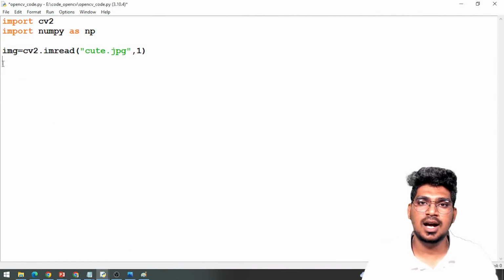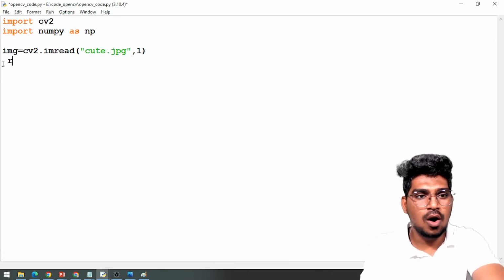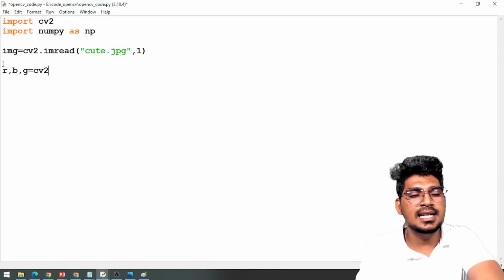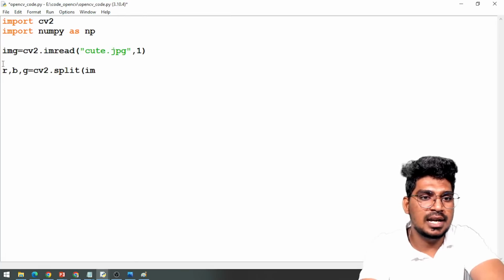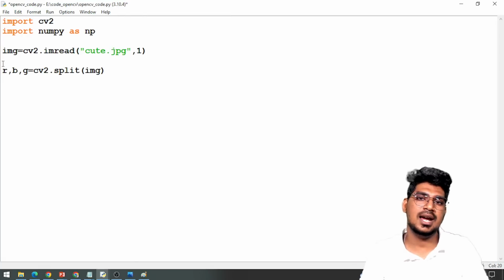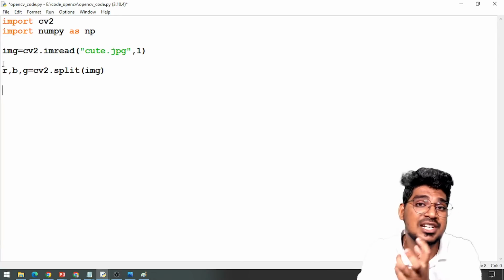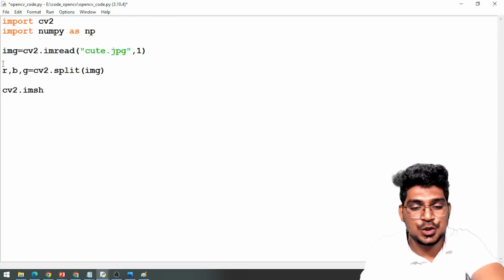Now I'm going to create a variable, for example r, g, b, equal to cv2. What is the function for splitting the channel? That is cv2.split(), and we have to mention the input image, the loaded image. Then I want to show every channel, for example cv2.imshow.